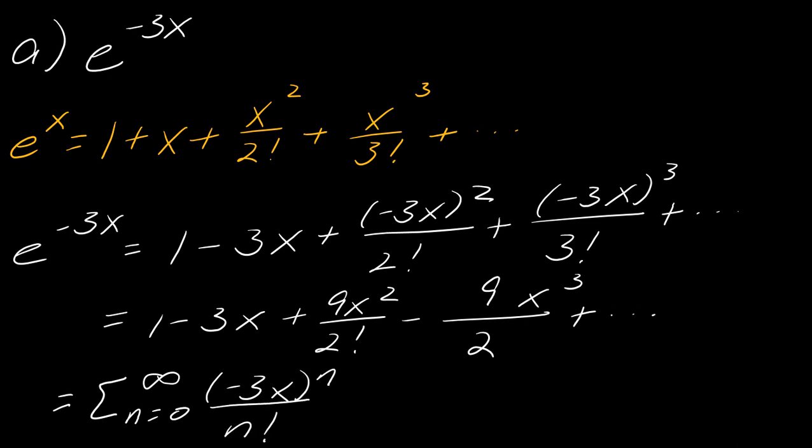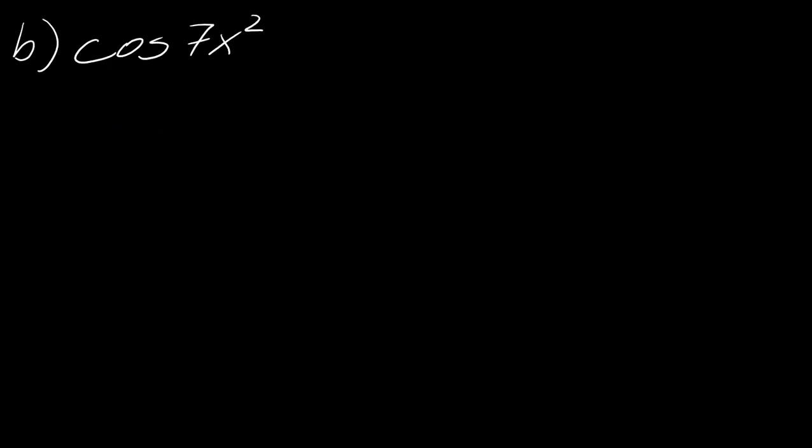That's the idea behind substitution: if you know those core series, then this is just a little modification to it. With that in mind, I've got cosine of 7x squared. Again, this is another series that you should have memorized. If you're watching this because you're struggling with this, I strongly recommend that you pause the video and try this one on your own, and then hit play when you think you've got it. Math is not a spectator sport. Just watching a bunch of videos is not enough to learn something. So pause, try it, hit play when you're ready.